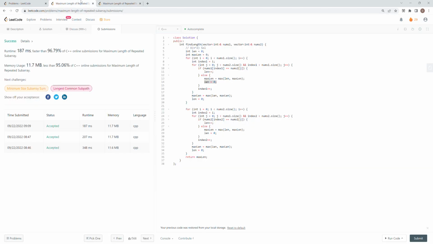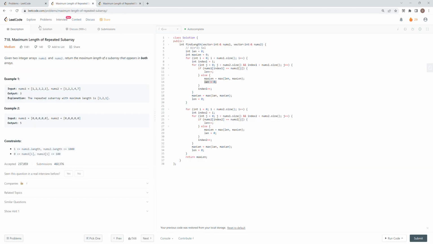So for this question, I got another idea, which is binary search, right? And I'm thinking about how to verify whether a fixed-length k subarray occurs in both arrays in O(n) time.